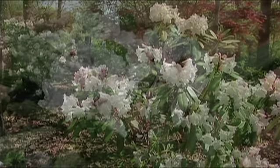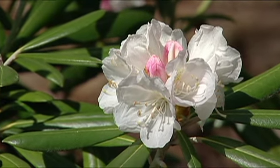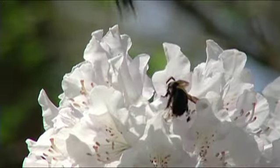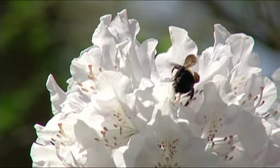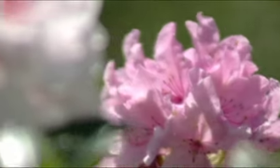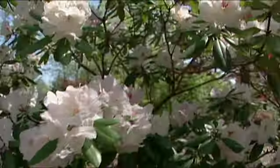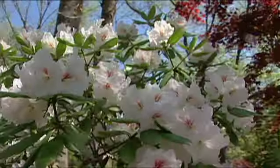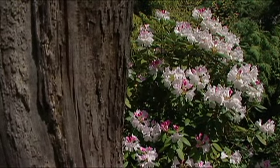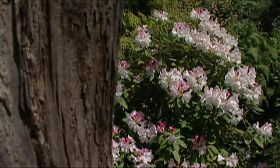Okay, and one of the things when we're looking at the north side, we're looking for shade from the afternoon sun. That's particularly important. And also wind protection, correct? Yes, these are sensitive root plants. If it gets too hot in the soil where the sun hits them in the afternoon, where our temperatures can rise over 100 degrees, these plants are not going to be happy. So on the north side of your house, the sun will not be there, and so it'll stay a lot cooler. East side will work as well, particularly if you have some trees on the east side of your house to give them some shade in the morning. Okay.